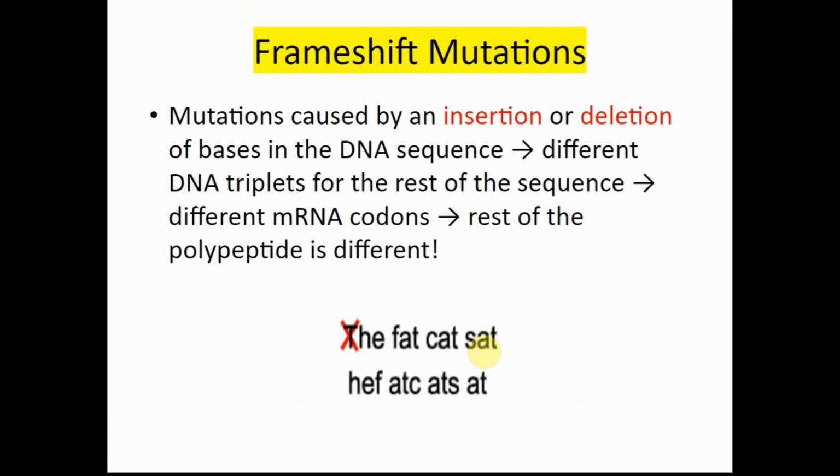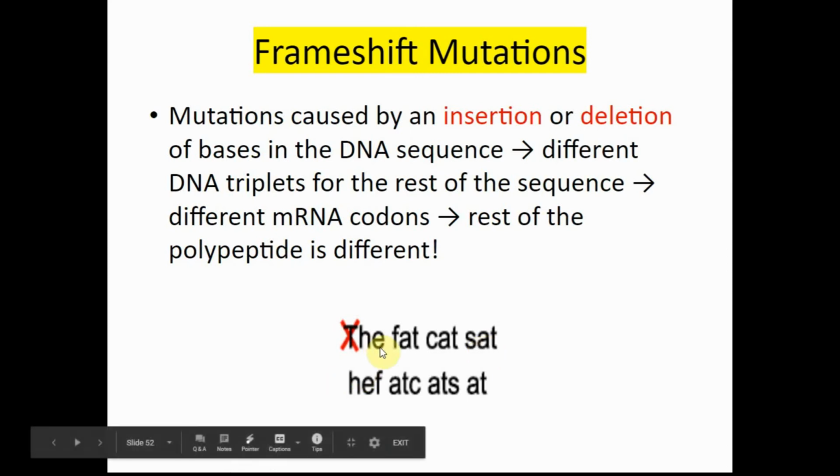Now, a frameshift mutation, again, is not where there's a substitution of a base, but where we add or delete bases to or from the sequence. And that is going to result in your groups of 3 bases in the mRNA changing. So we're literally shifting the reading frame of the mRNA.